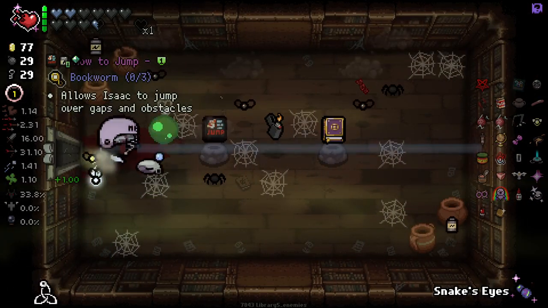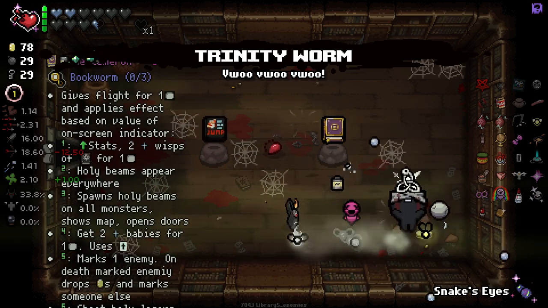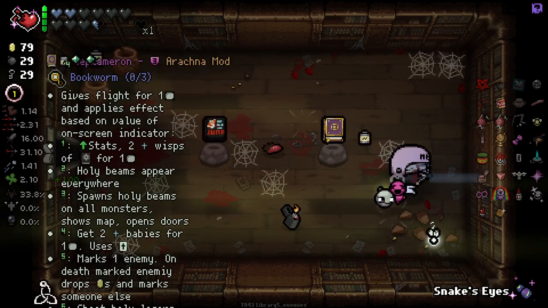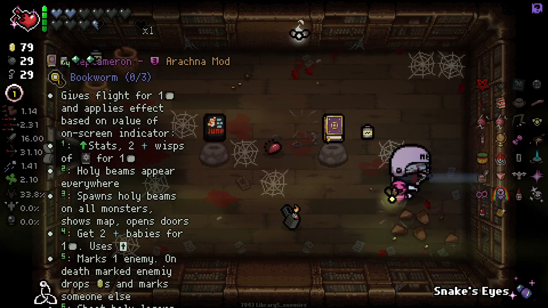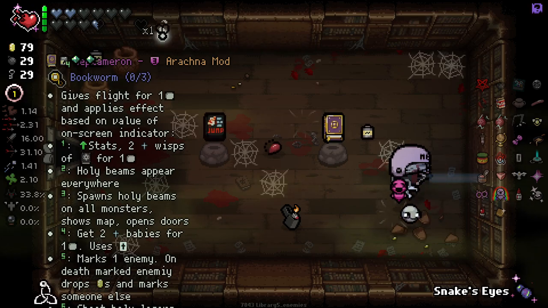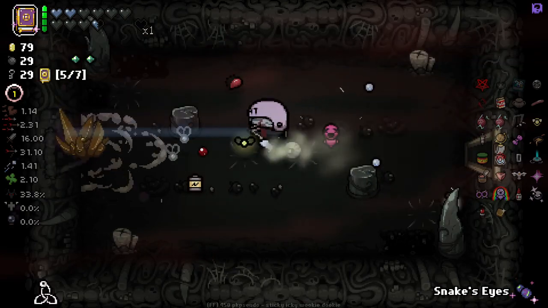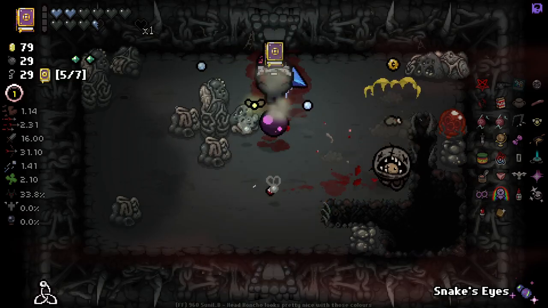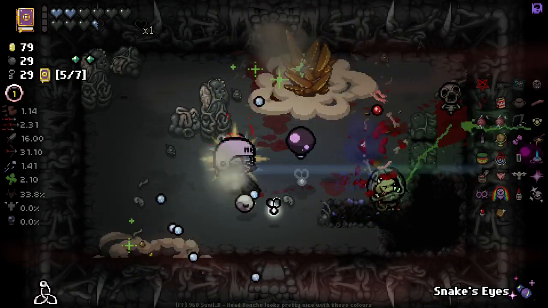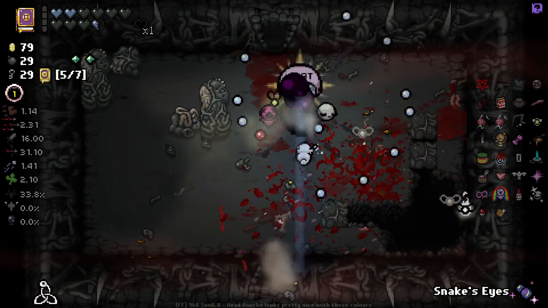Library here? I can't particularly remember what this does. Gives you flight for one room and applies effect based on value of on-screen indicator. Yes. Why not? It's 5 out of 7. Seems like it's even more valuable than having Yum Heart right about now.